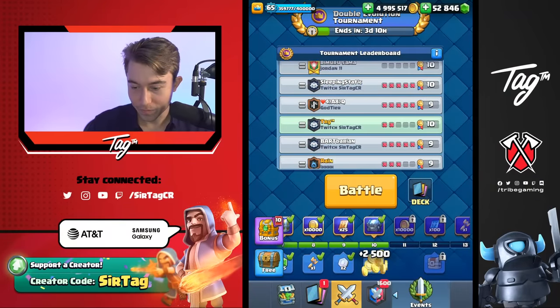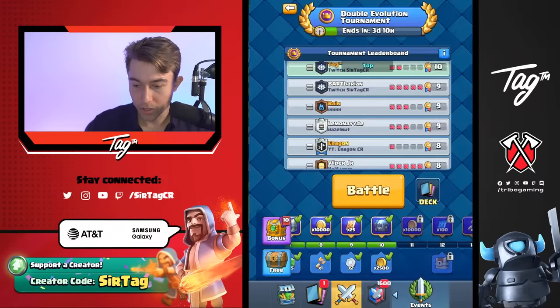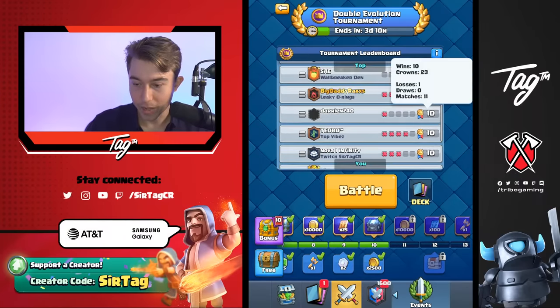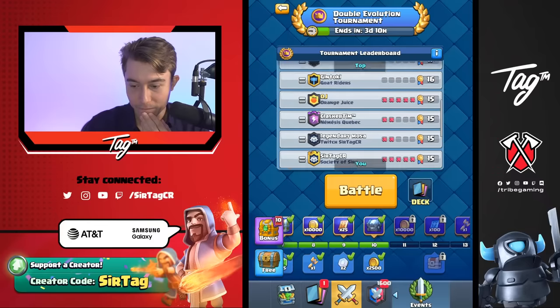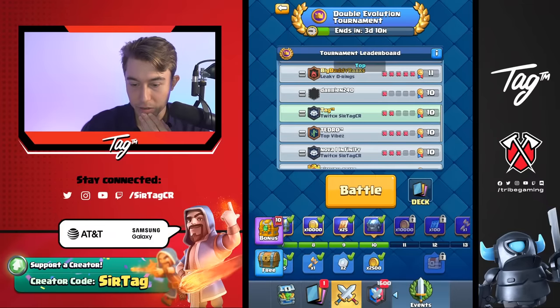Where are we at? We're currently at 18 crowns. Let's refresh this. Am I really the lowest? No, I'm higher than Sleeping Static. Where am I? Darien has more crowns than me. Dang it, Darien. I hate you. So Darien did lose once, right? OJ lost at 15. Where's Darien? Yeah, Darien lost once.